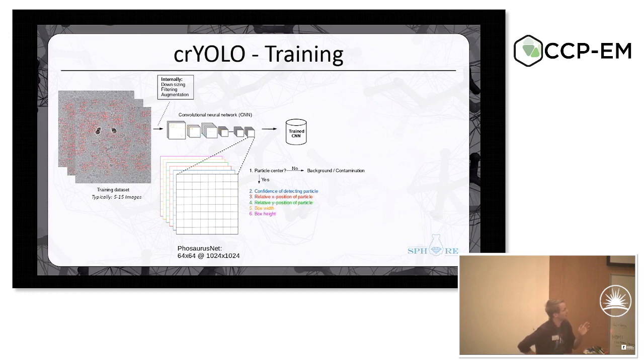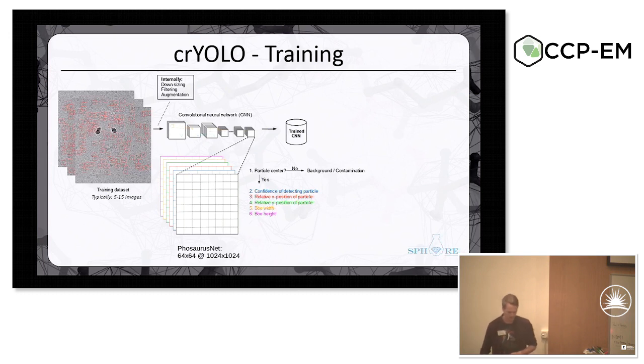So a grid cell in the first layer basically just classifies: do I contain a particle center, or do I not contain a particle center? And if this is the case, how confident am I that there's a particle. And then the third and the fourth layers are estimating the X and Y position, whereas the last two layers are estimating the box width and the box height.